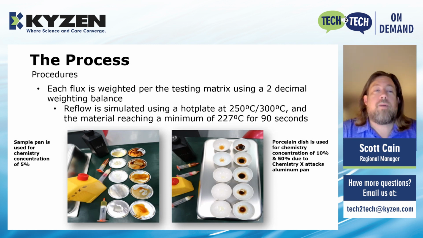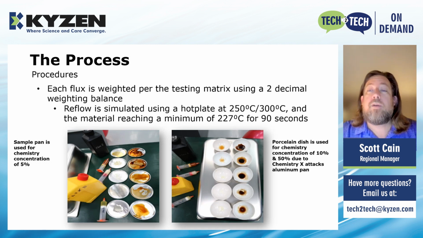So the process that we went through, each flux was weighed per the testing matrix using a 2 decimal weighing balance. And the reflow is simulated using a hot plate of either 250 degrees C or 300 degrees C, and the material reaching a minimum of 227 C for 90 seconds.